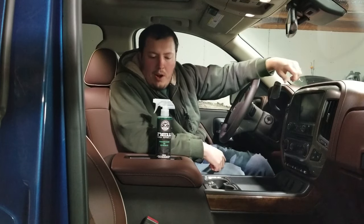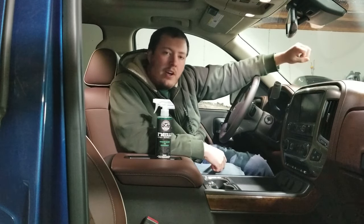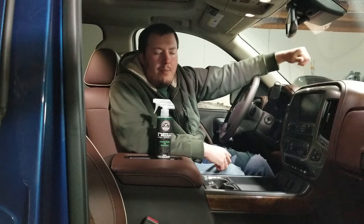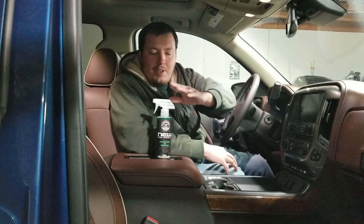Overall it's a good product, I do like it. Typically the Chemical Guys brand air fresheners last about a week inside the vehicle realistically. Their website says two weeks, but honestly it's about a week before you get to the point where you just don't notice it anymore — at that point you just want to spray some more.